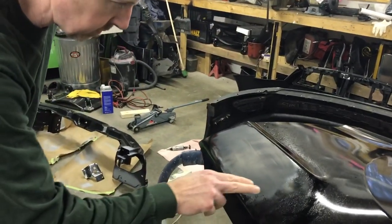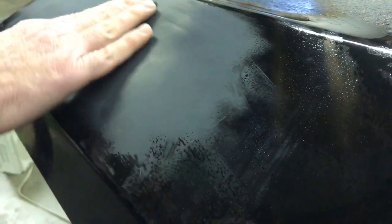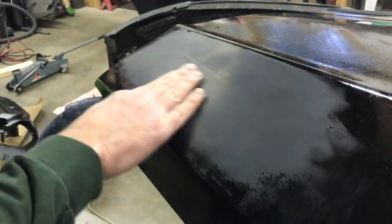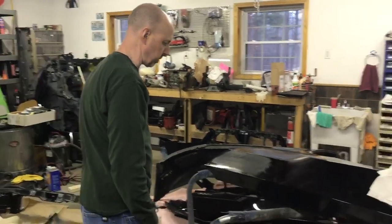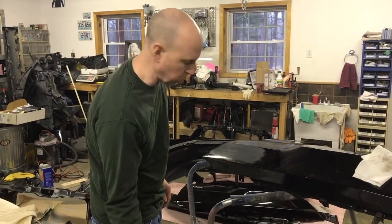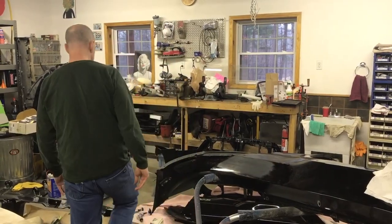I don't know if you can see on the camera how you start to see dots in here. Those are the low places in the clear coat. And he sanded it down to where you don't see any dots through here. So what I'm going to do is put some buffing compound on there and buff it real fast with a rough buffing pad, a white wool buffer, and see how much clear it's going to get and how much shine it's going to get after this test.